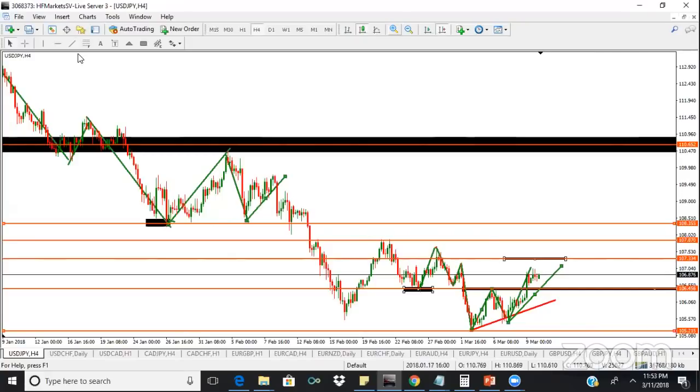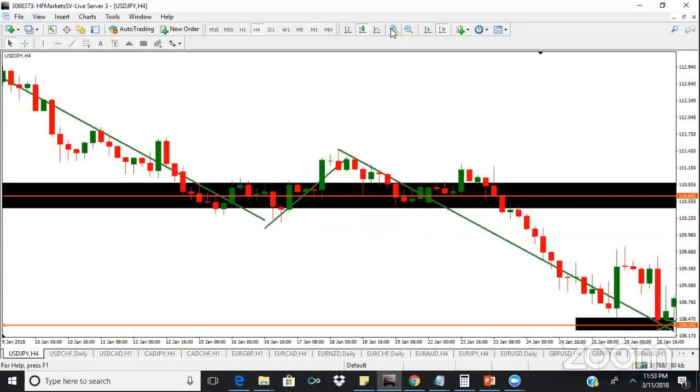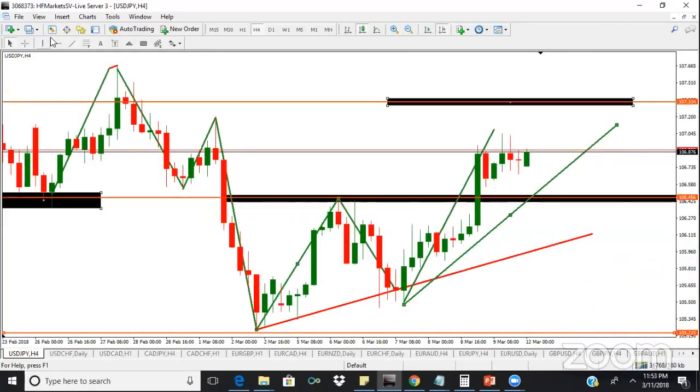So you are expecting a flag to happen here. Then when that happens, you enter a buy and you go up. If you enter a sell here, you want to come out on 30 pips, 50 pips. Don't wait for it, okay? Because the trend is a buy trend.